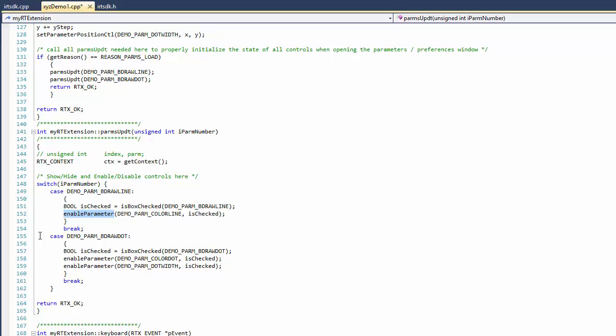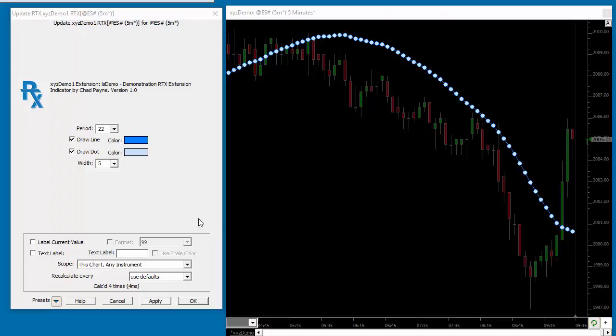We've done the same thing for both of these essentially. This one enables and disables these 2 parameters. So you'll see here if I check or uncheck this, it enables and disables 2 parameters, and this one enables and disables this one color control. So that function is getting called each time we check this.